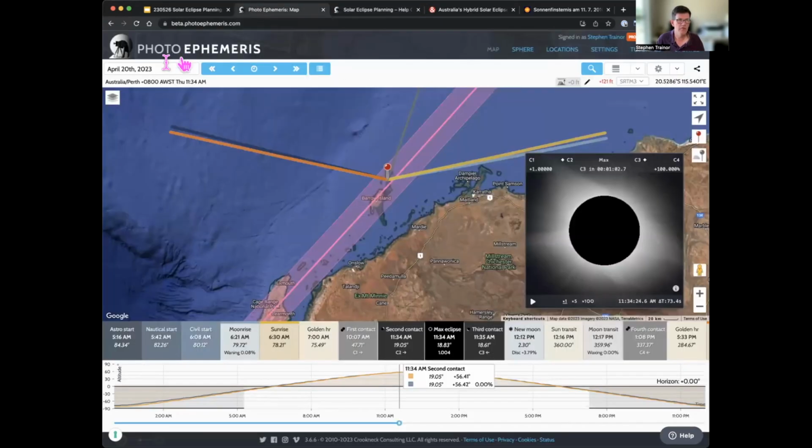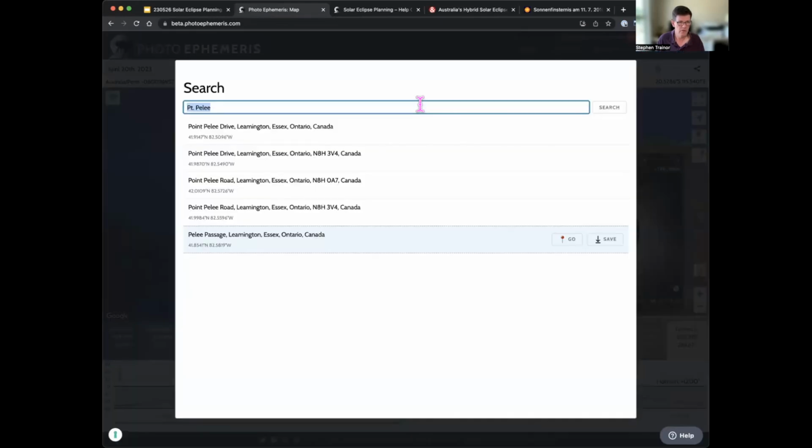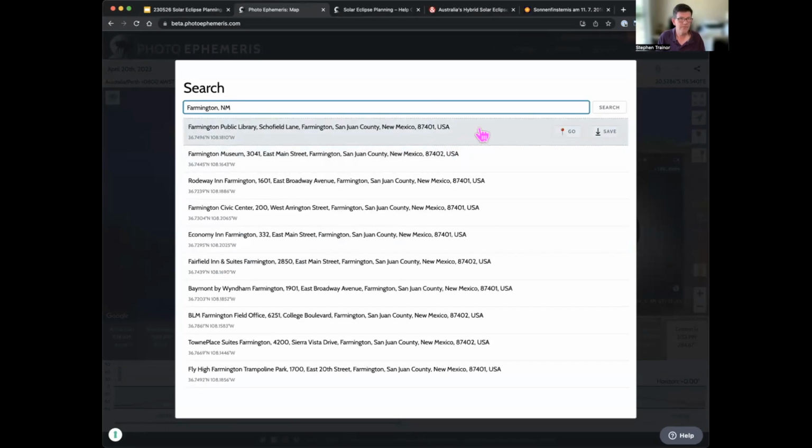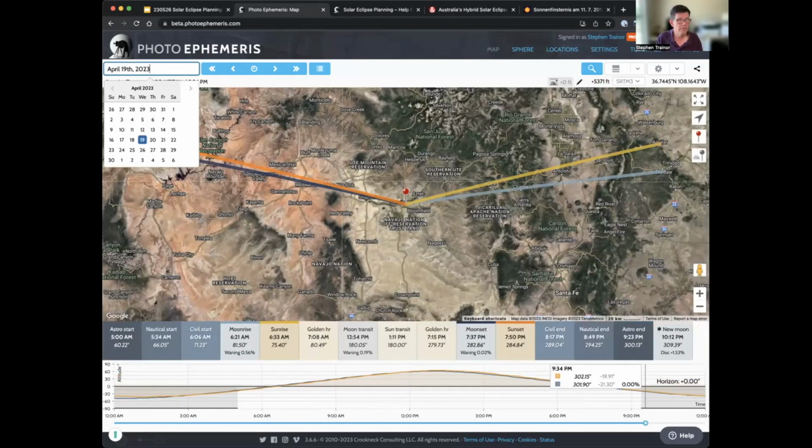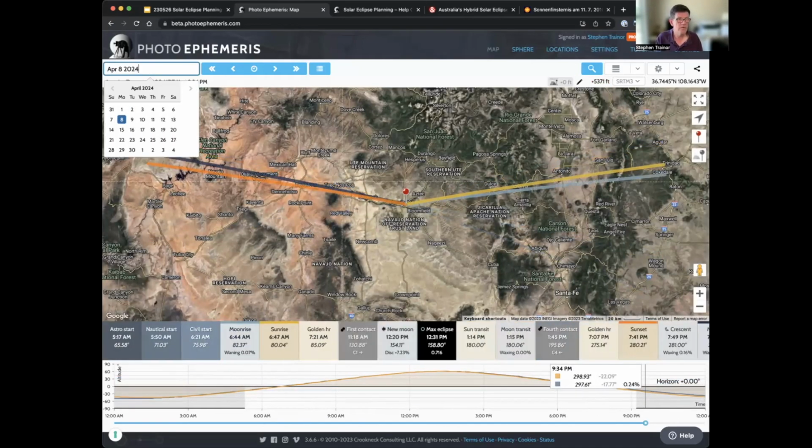Let's go back to the April 2024 event. Where shall I go to? Farmington, New Mexico. I'll type Farmington, New Mexico, and we'll go to April 8th, 2024.